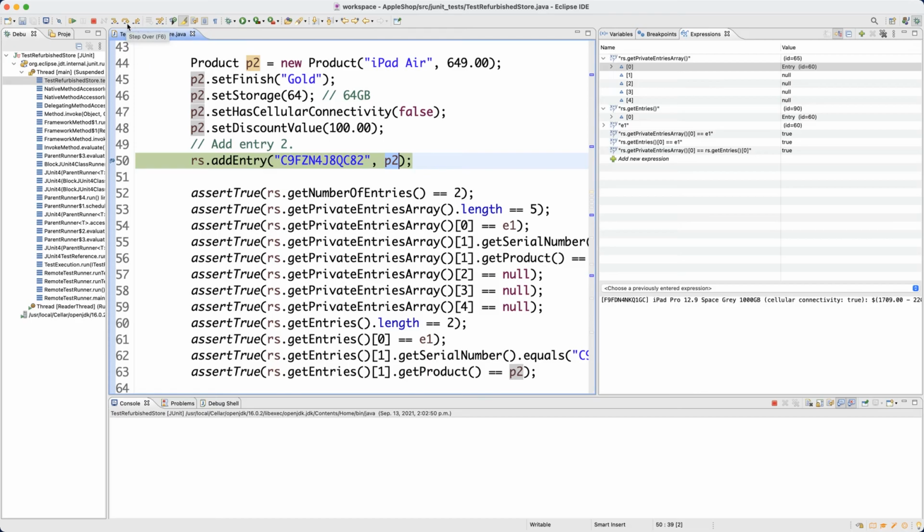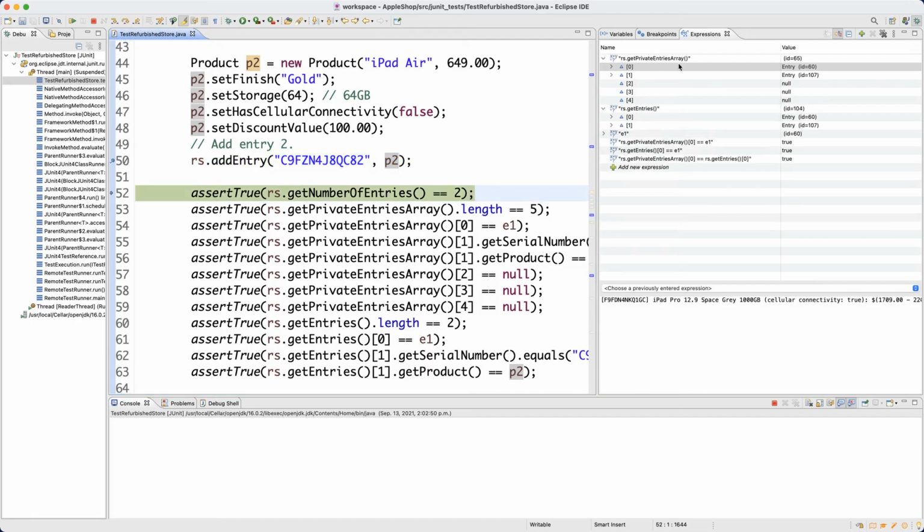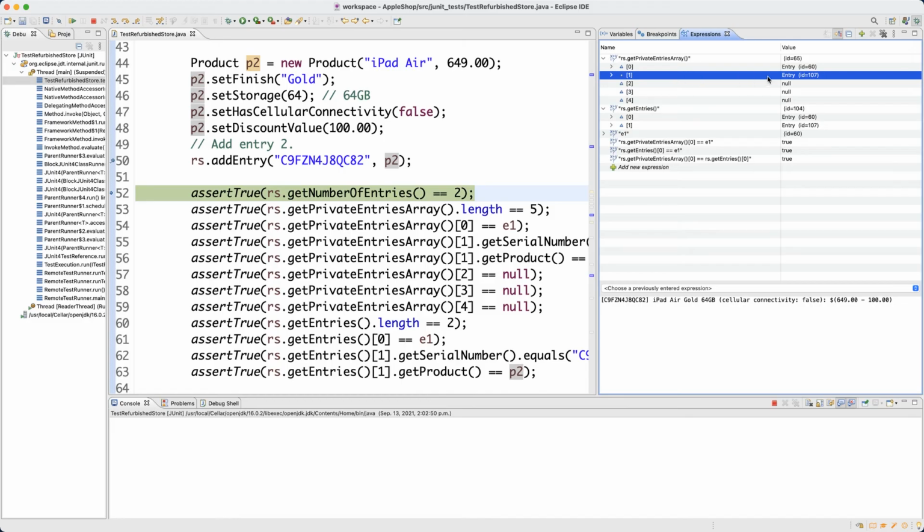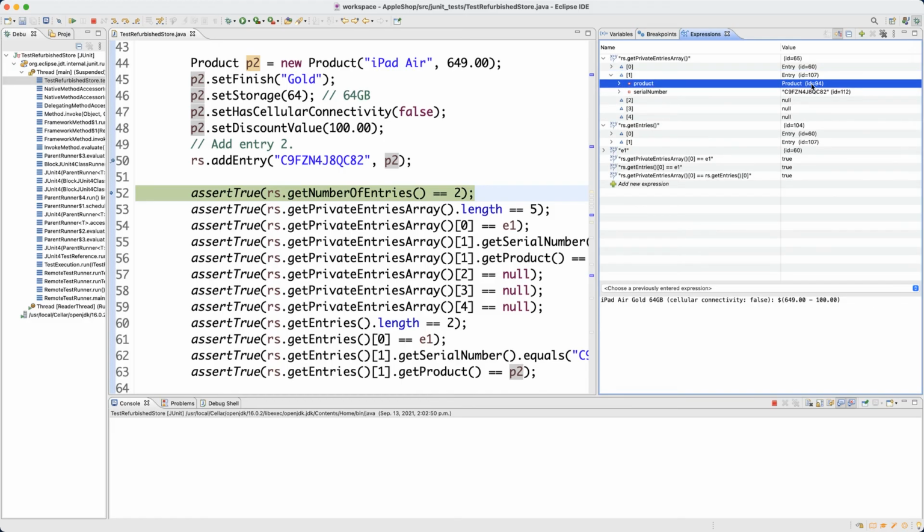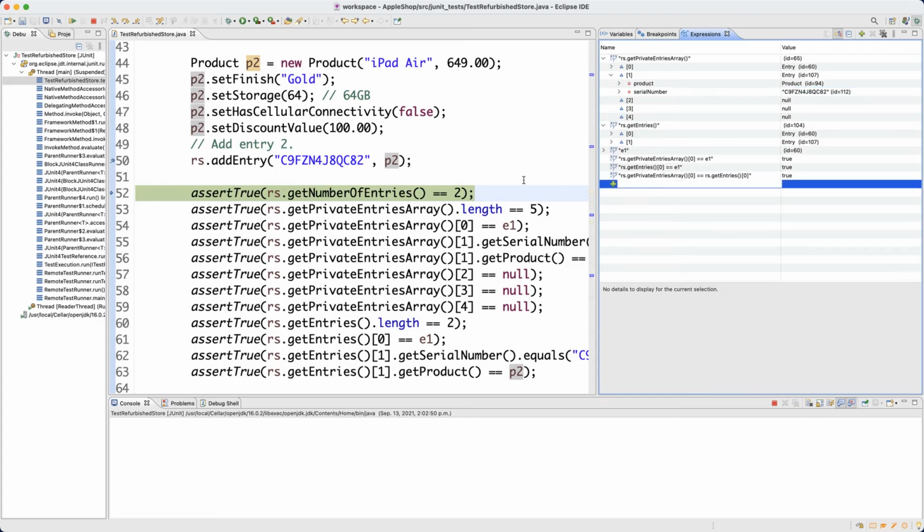If I say step over here, you can see this one doesn't change. Slot number 0. Slot number 1 is actually an entry where the products is the product object with ID 94. So just for confirmation, you can see P2 over here. You want to take a guess, what's the ID for P2? I bet it should be 94. There we go. It's 94, right? Because we got aliasing over there.